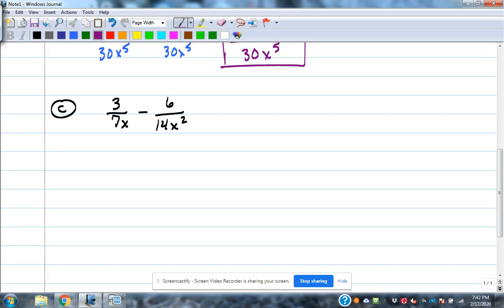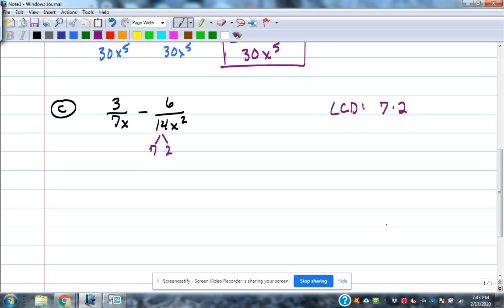All right, let's look at example C. Kind of a similar problem, maybe just a tad bit different. Let's get our least common denominator, and let's try to use that process of shared factor, and then parts they don't have. Okay, so what do we know about 7? It's prime. Does that go into 14? Yeah, 14 is 7 times what? 2. So the shared factor is what? 7. Then we look at the pieces that they don't have in common.